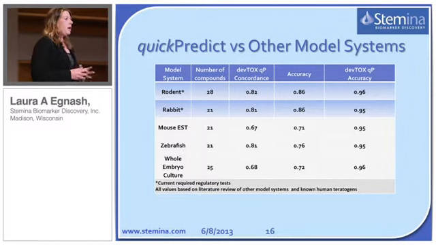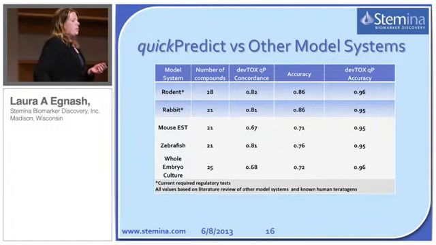So, as I mentioned, this assay is used for compound prioritization and is often used before a compound would be tested in the preclinical models that are accepted for regulatory purposes currently, rodent and rabbit. So we needed to know how concordant we were with these assays. If you get a hit in our assay, what does it mean in terms of whether you're going to get a rodent hit or rabbit hit?